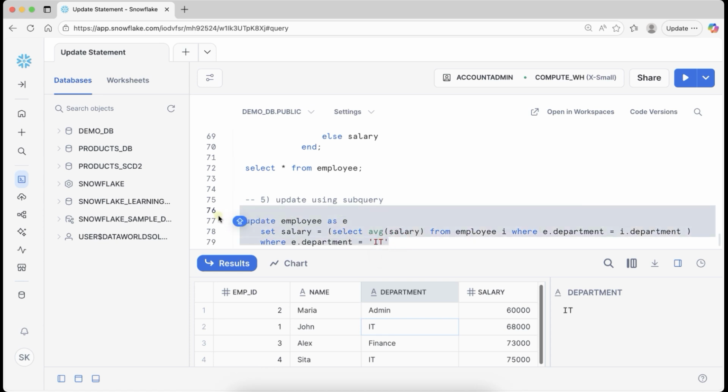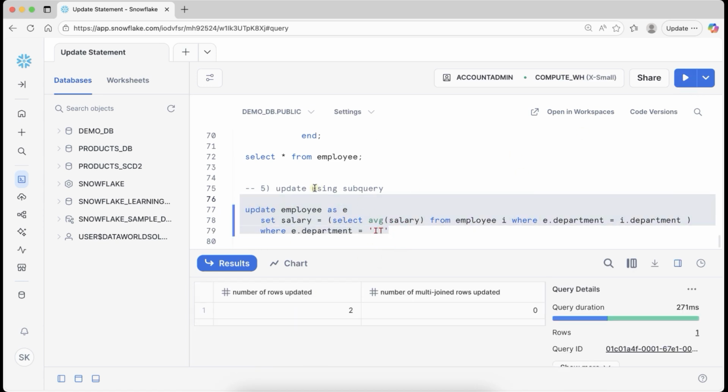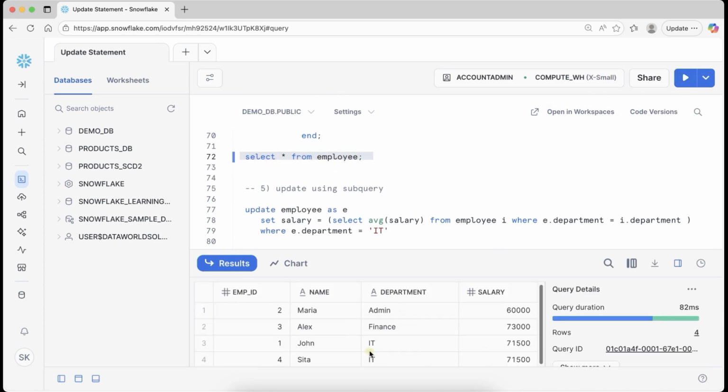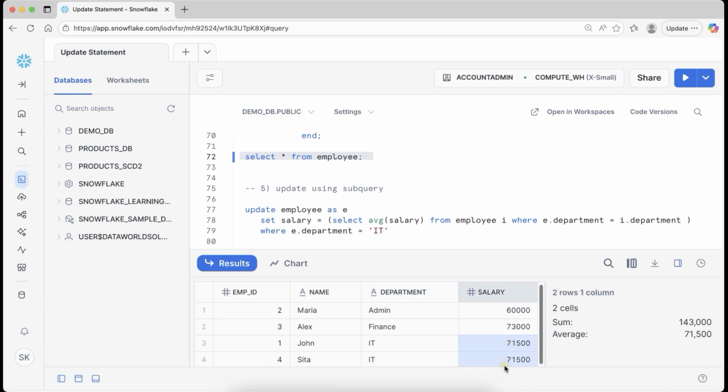Let me execute. Here 2 rows updated. Let me execute select star from employee, and now you can see 71,500. This is the average salary of the IT department, updated for all employees in the IT department.